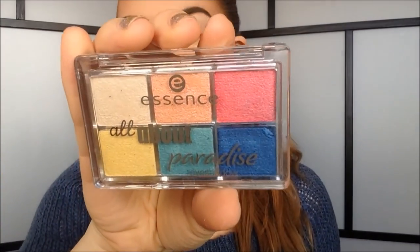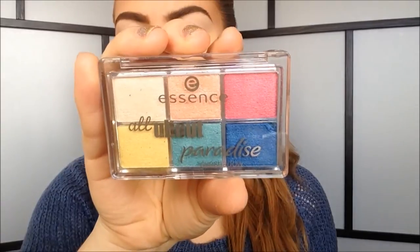Okay, so we are going to do the fun part now, which is doing the eyeshadows. So this is the Essence All About Paradise eyeshadow palette. It looks like this. You can see the colors are very bright. So I'm going to grab my Urban Decay Naked 3 eyeshadow brush, and I'm going to use the fluffy end.